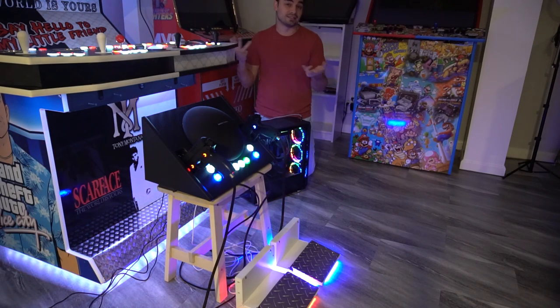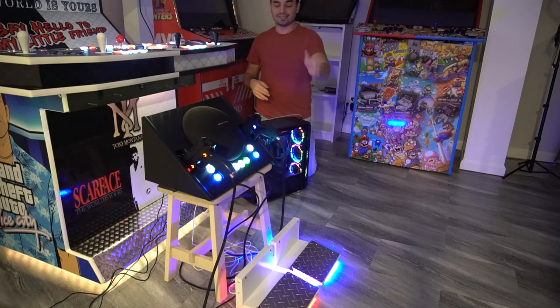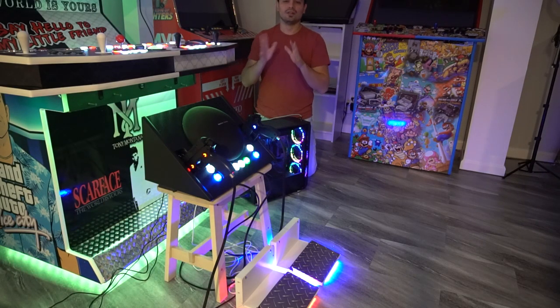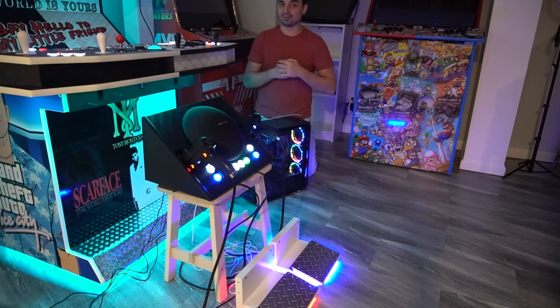There's really three pieces to this. We have the actual cabinet itself, we have the guns and the pedals to talk about, and then we have the actual PC to discuss. So doing things a little bit differently. Again, it's a very custom, unique situation, and I can't wait to explain everything.